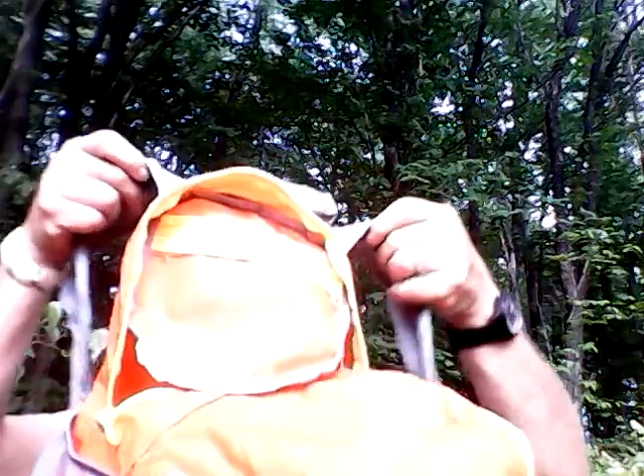I picked this bag up on eBay. It comes in orange, which is what I got, and also in a dark green, like a military green. For something just to throw together for a day or a hike out of base camp, or just to pack along to the store — well, stores don't allow them in there anymore. Great little pack. I had it loaded up and it carries my overnight kit. The only thing I have to actually carry is what I'm going to sleep in and sleep with, and even at that I'm pretty sure I can strap it on here somewhere. There's no bottom straps, but I can rig something on the bottom itself. It holds up pretty good — stitching's not even pulled.